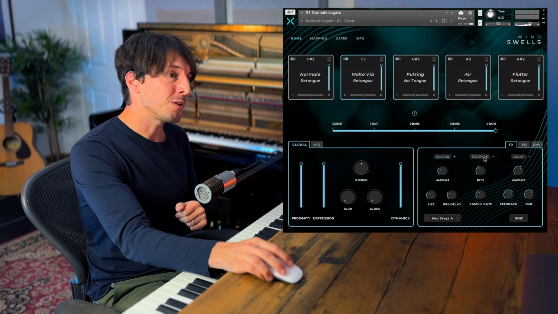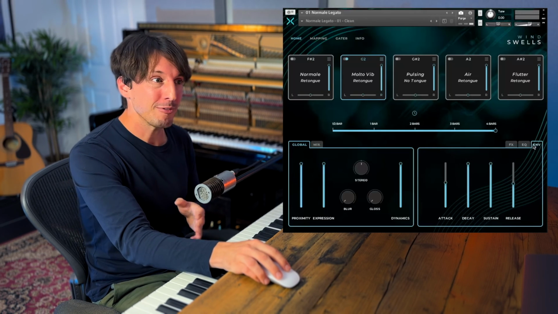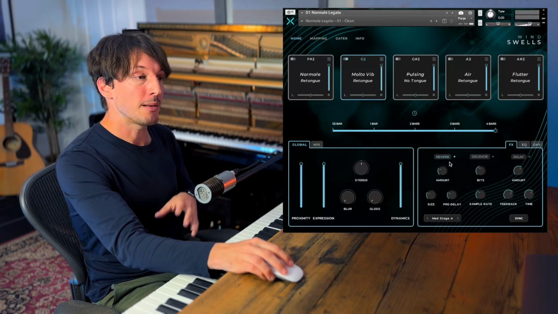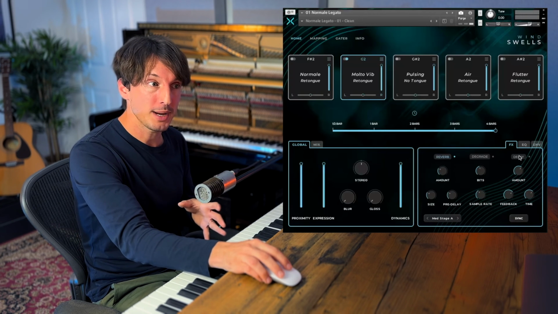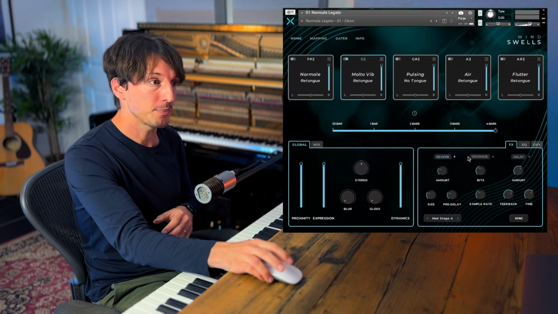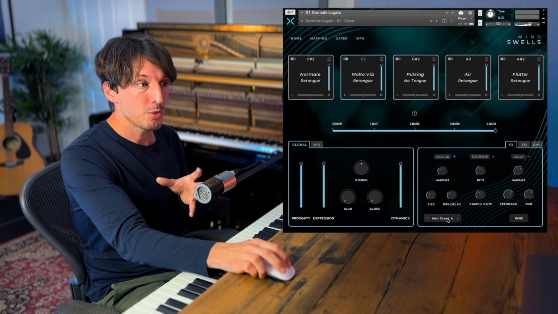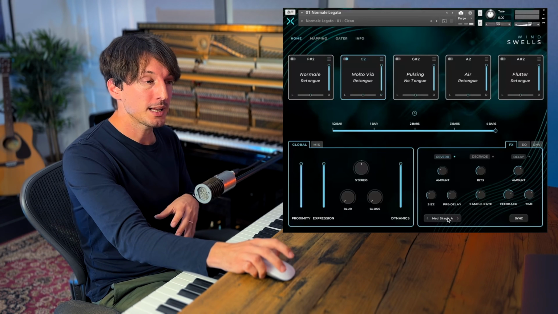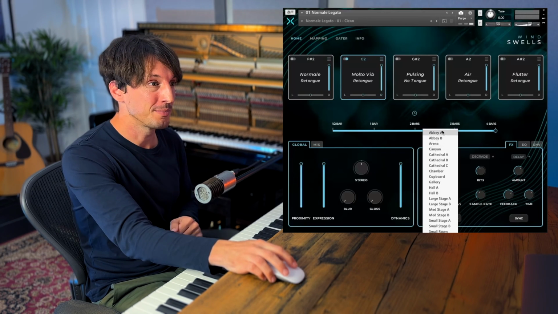Moving on to the right panel, we have FX, EQ, and envelope. In the FX page, you can modify the reverb, apply degrade and delay by just clicking on it. The preloaded reverb is medium stage A, but we can click on it and change it to a different one.